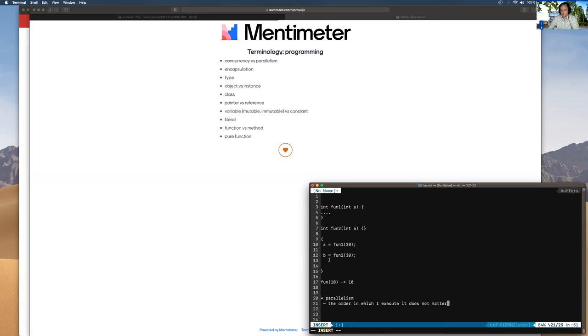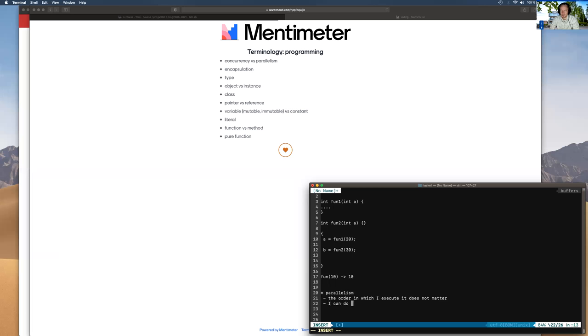I can execute this line first or this line first, and the logic will be exactly the same, because I have a guarantee that those two functions are pure. Therefore, the output only depends on the input. It doesn't depend on anything else. That's already a cool thing, because if I'm a runtime system and I already have this in my cache, I can do it first. It will be much faster than dropping the cache, reading the other function, executing it, and then dropping the cache and reading this one. So I can reorder things depending on what I already have in the cache and make things much more efficient.